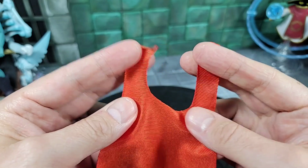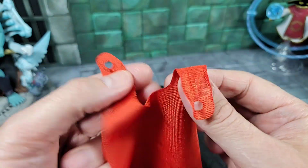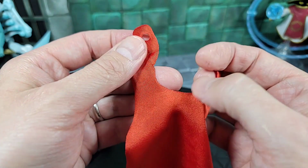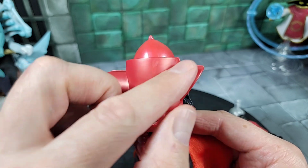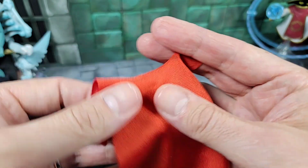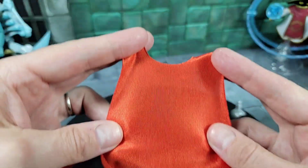So yeah, that's pretty cool, because now we can try this on Horde, or if you want to put it on other Origins figures. It's neat that you can remove the arms and you can just see how these two pieces go inside. And you have this big cut in the back. Again, it seems to be designed more for this Horde Trooper to go around here and over his shoulders. But for the most part, yeah, I like the overall design and the color they went with.